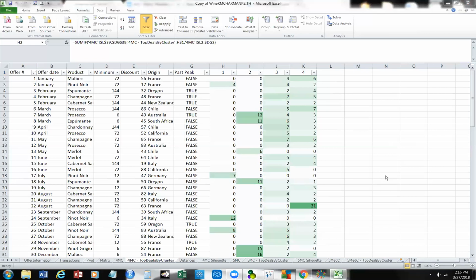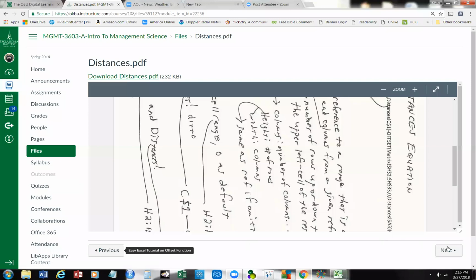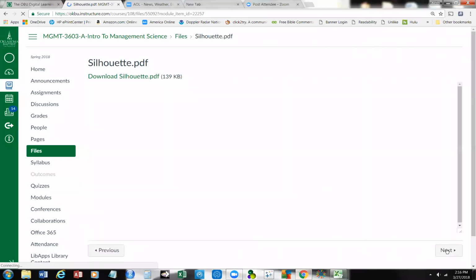Okay? We're using the SUMIF function, so we choose the array, then we set a criterion, okay? And then we indicate the actual cells to compute. So if you look at the middle of page 50, you're going to see equals SUMIF, and that's the assigned cluster, the range of cells to evaluate, the comma, and then the criterion, and then the actual cells to sum. And if I'm not mistaken, I think I provide you information on the silhouette.